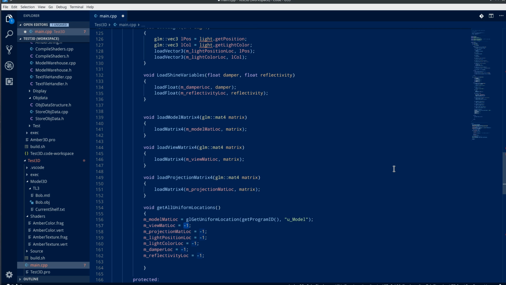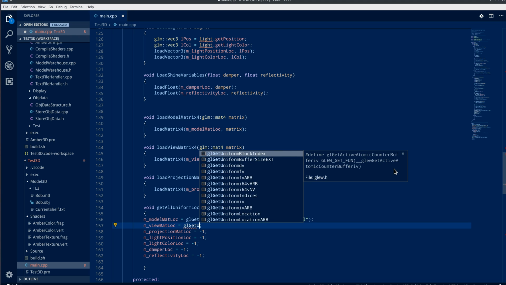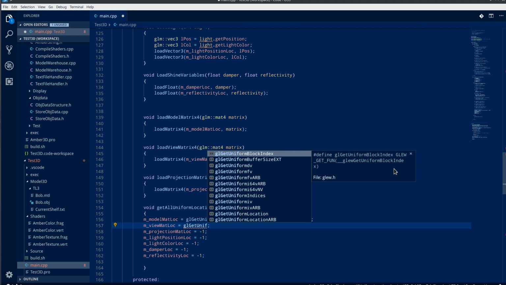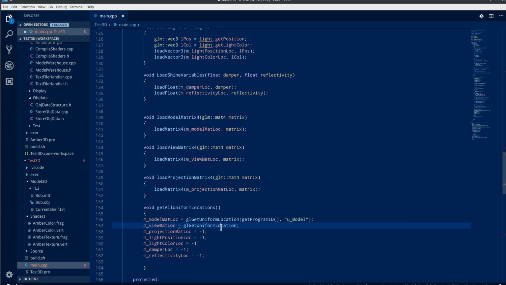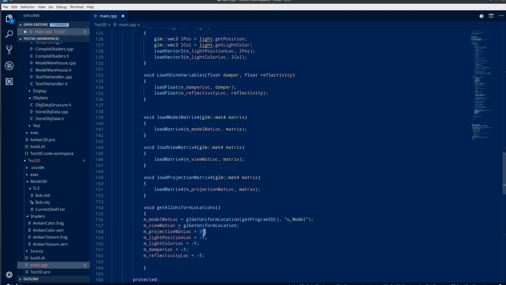So it's again GL get uniform location, that one. I'll trade you -1s for that. Because it's what I want.